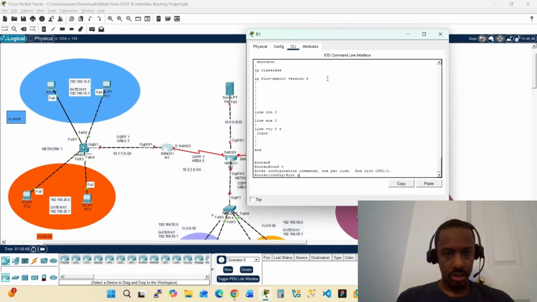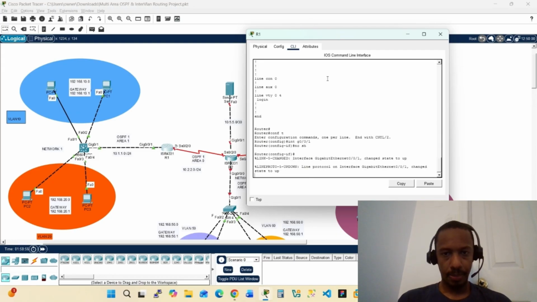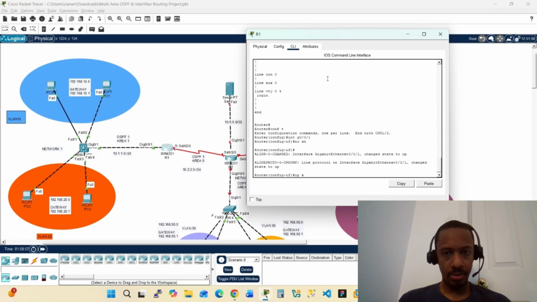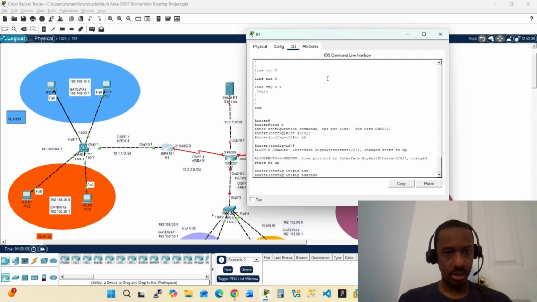Interface G0/0/1, no shut. IP address 10.1.1.2, subnet mask 255.255.255.0.